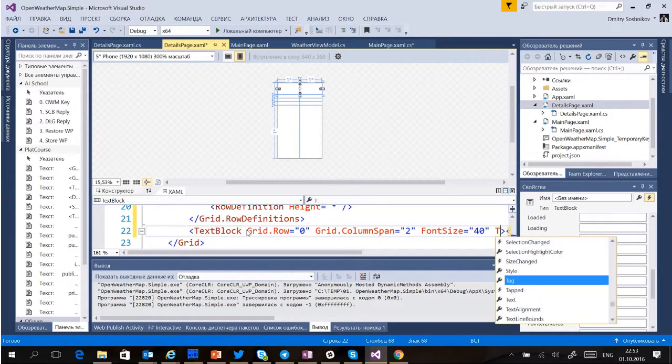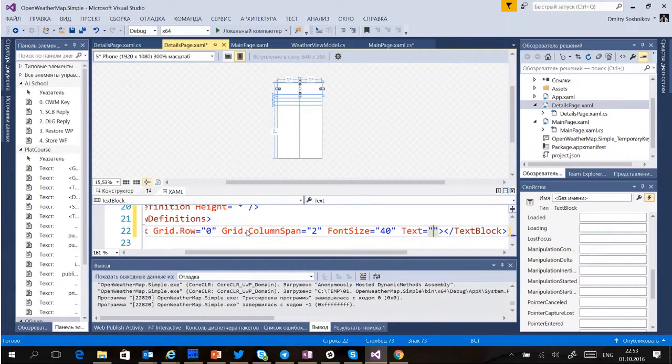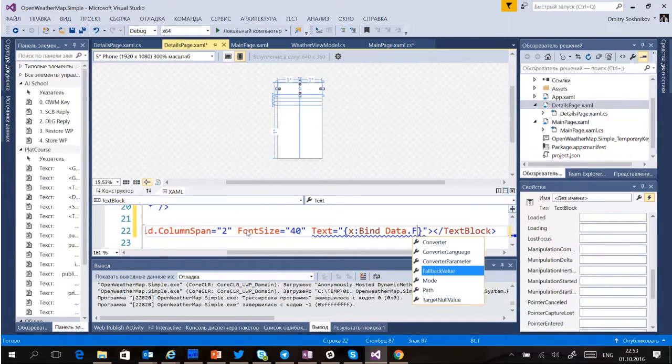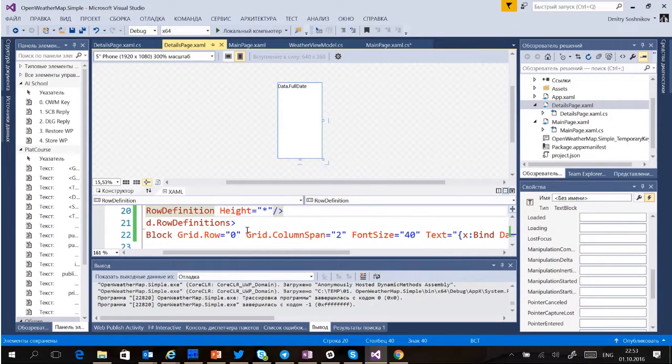And this one would be bound to Data. So I would say x:Bind Data.FullDate. Now let's see if it works, just to make sure.